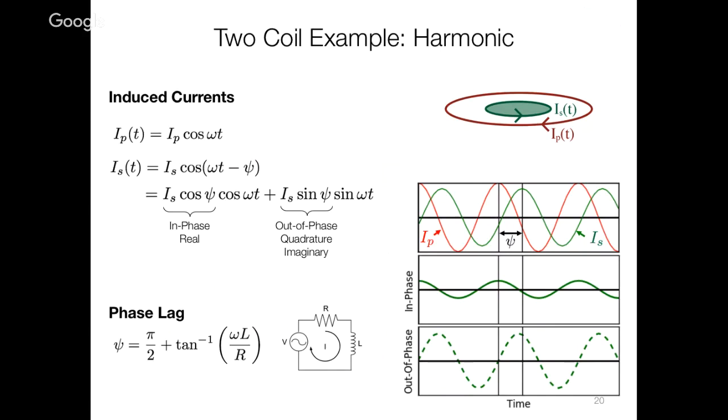So I could take this guy and add them up and get that. Mathematically, it's just a trigonometric representation. And I could expand this to have something that looks like a cosine, and something that looks like a sine. So whatever this is here, I say, oh, well, that's the in phase part. Or sometimes I call it the real part.